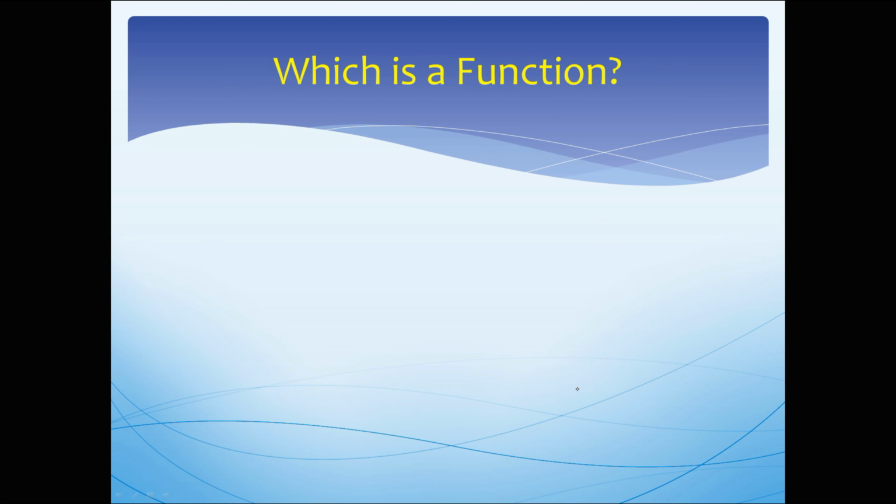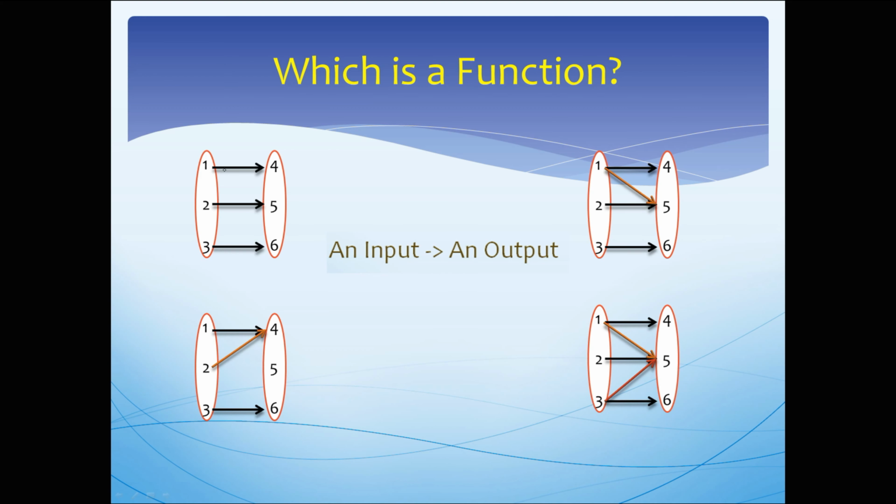We're learning about relations because we want to be able to identify which is a function. So the simple version of the function definition is whenever we have an input, we will always get an output. Just one output out of all that. So let's again look at these 4 sets. Let's talk about this first one. When I put in 1, I get something on the other end. I put in 2 and I get something, and I put in 3 and I get something. So again, an input, 1, gives an output, just one output. So this is going to be a function. 1 to 4, an input, an output, an input, an output, an input, an output. That means I put something in, I get something on the other end. So this is a function. What about this?